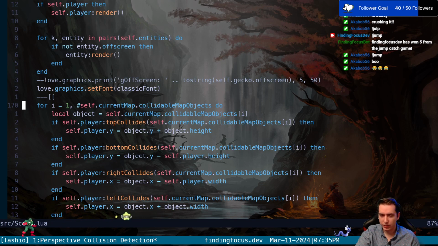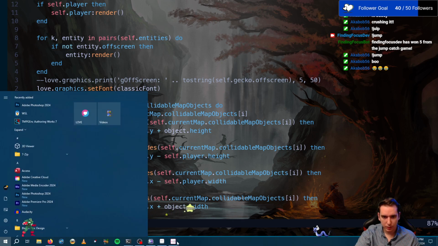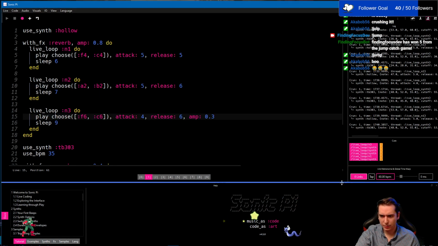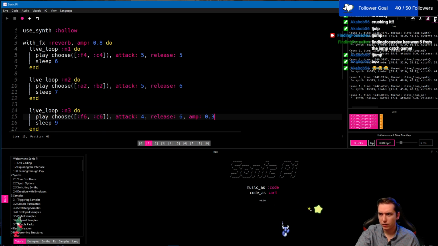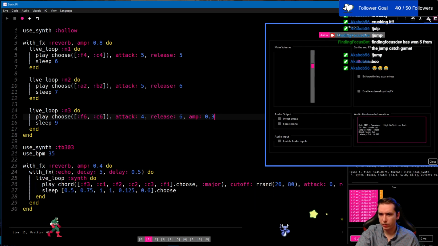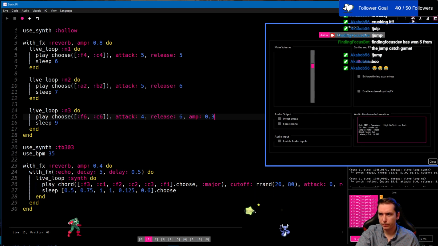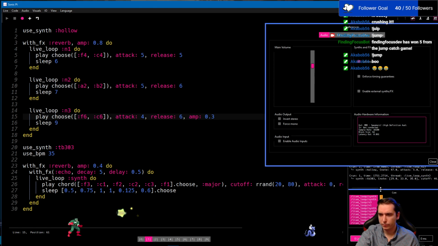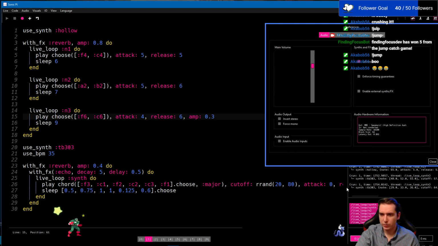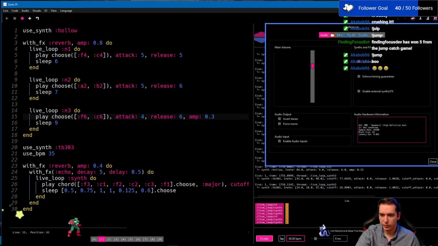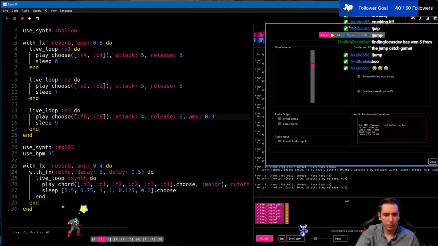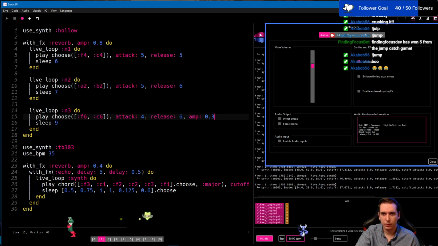And you know what? I've been curious if I could pop out the waveform for Sonic Pi here. Where is the waveform? I was always thinking it would be cool to put the waveform on screen here. Oh, there it is.